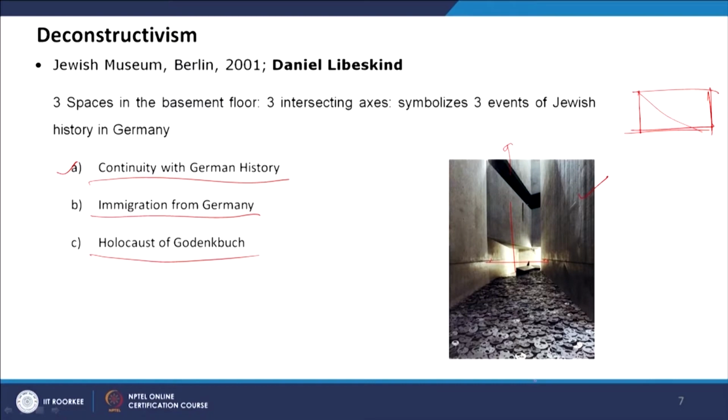And when you start walking, this is a passage, and you have to walk on it. These metal faces are there as the floor, and you have to walk on the faces. These faces have a very sad and crying expression, which depicts the dead and the sorrows and the death of the Jews, and you have to walk over these faces. That gives a feeling of the pain of the Jewish people, and all this angularity and the lines coming in create the ambience of phobia in the design.